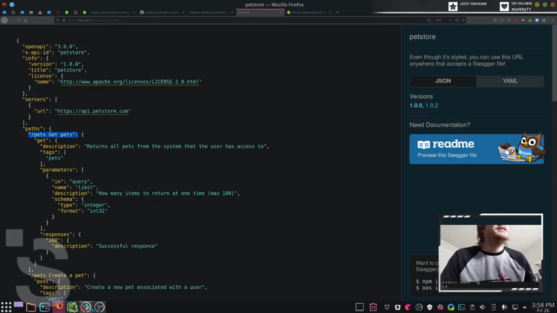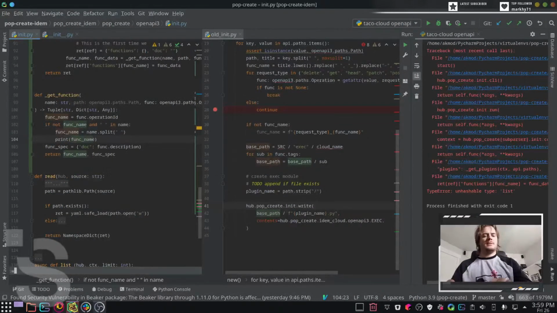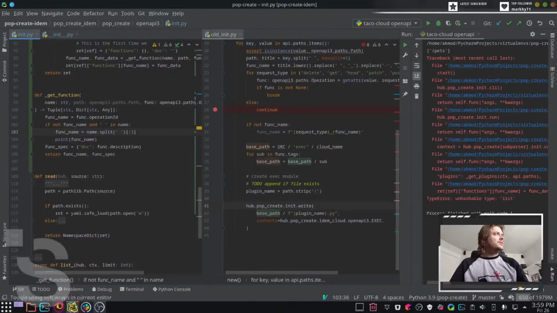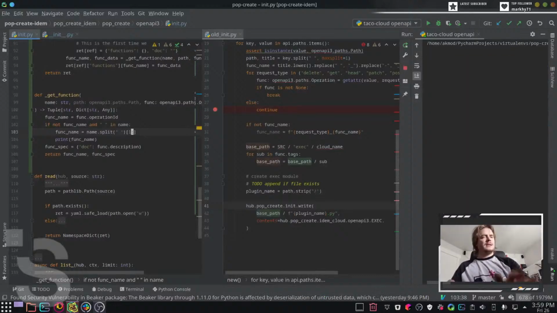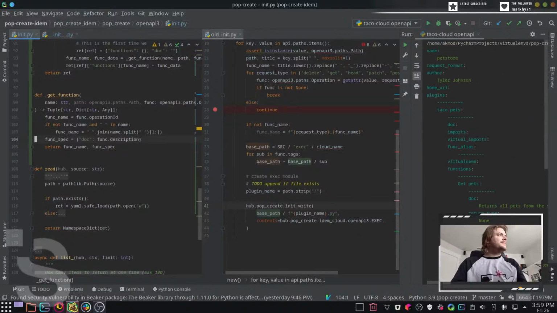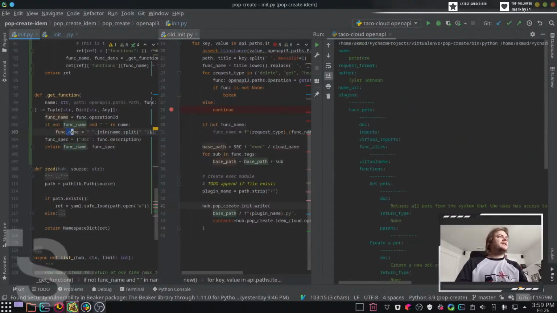It looks like after the first space, two. Pets get pets. Oh, nope, I got that back. Splicing is always tricky for me. Cool. Oh wow. Yeah, so I'm going to say if there is a space in the path, then use that.